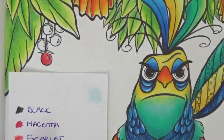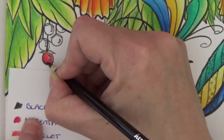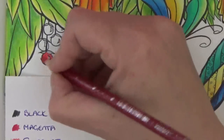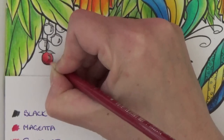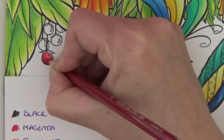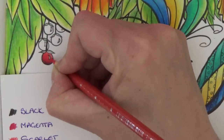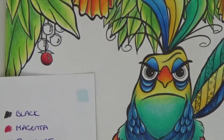There we go. Right, now, tiny bit of black. We're just going to really deepen up this red. Now you could use another colour, you could use brown, or greys, but I like the look of when you smush that black in with that magenta. You get a really nice deep red, like that. And then we'll go back over with our scarlet, and we get this amazing contrast where we want that a bit darker.